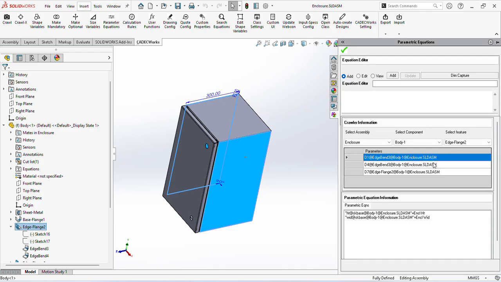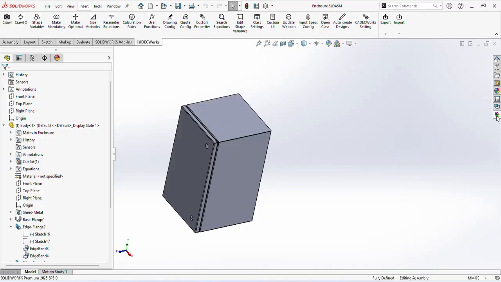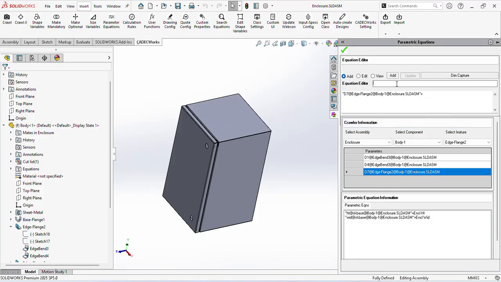So I'll choose D7 is equal to enclosure depth. Right. The other flanges are standard, so I'll not change those.